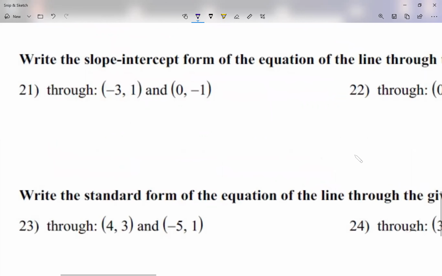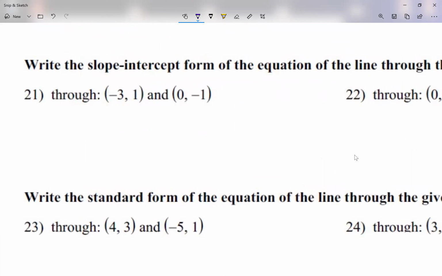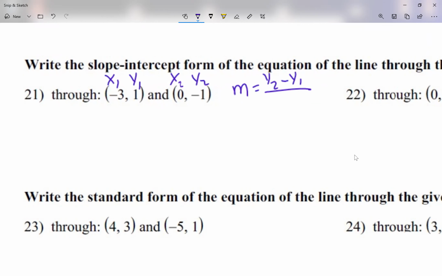All right, so to begin with, I need the slope. Remember, I'm going to label each number of my points. My first point, let me call this x1, y1. What that represents is x of the first point, y of the first point. And then my second point, let me call it x2, y2. For my slope, let me use m. The formula we're going to be using is y2 minus y1 over x2 minus x1. So I have the formula.